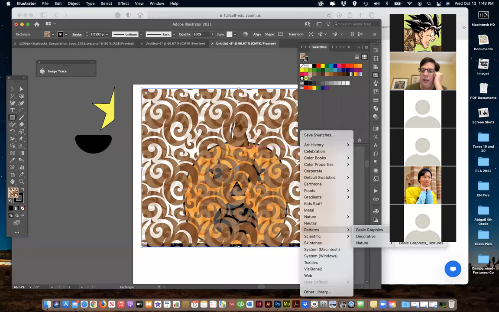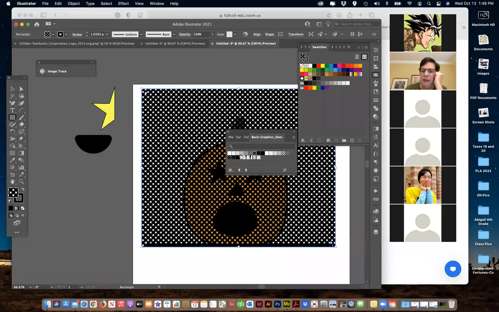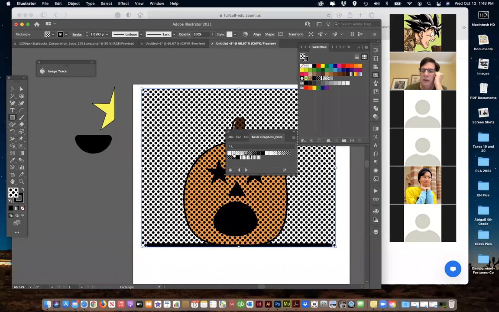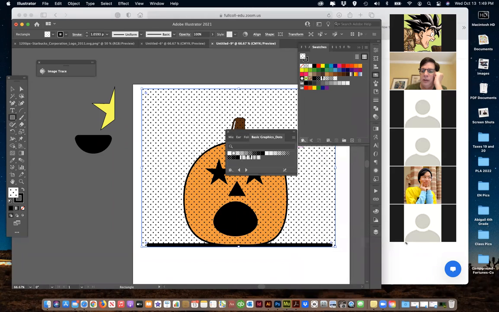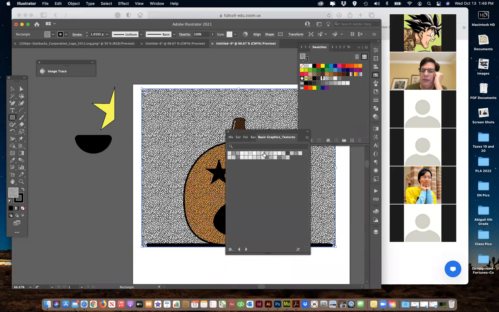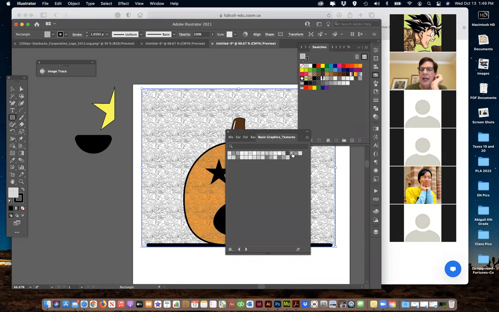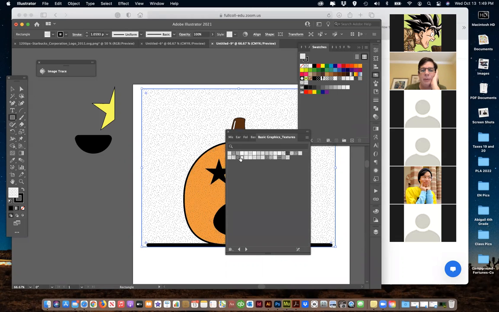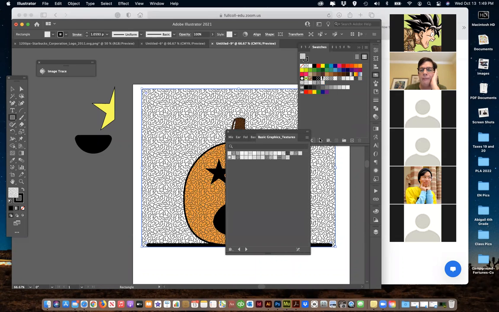So the dots are like this, right? So I can fill it with those kind of things. They're kind of cool. Again, these are all in their patterns. And there's different textures. Again, these are all built in. So if you want something like that, you can find them. Okay, you don't have to try to create that. Illustrator's done some work for you.